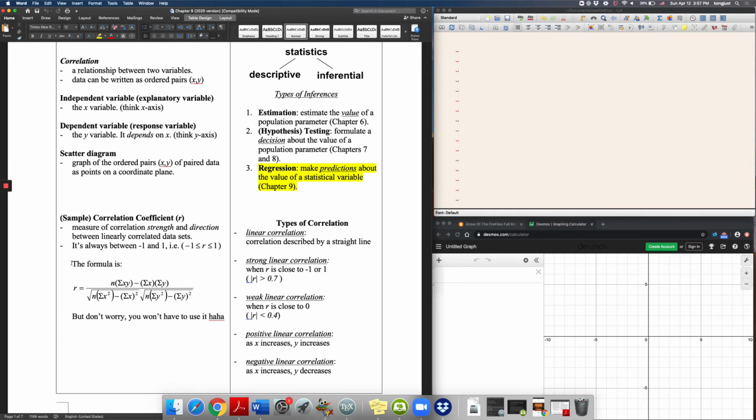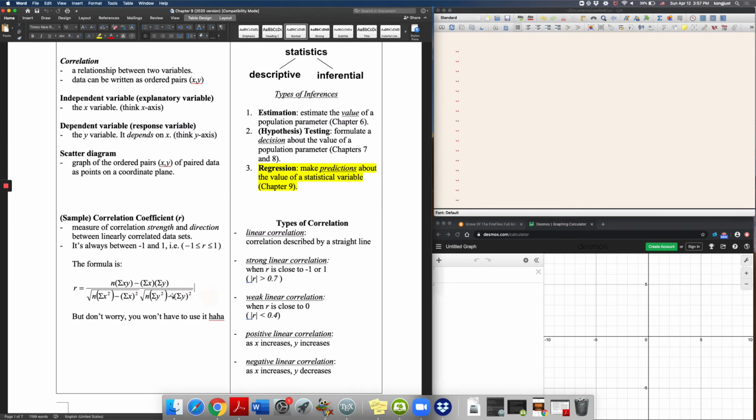All right, so we have this complicated formula for how you calculate R, and this N is the sample size, right? You have the summations. These are your individual X and Y values, X from the first data set, Y from the other data set. So you multiply them and add them up. Then you subtract the sum of the first set of variables, multiplied by the sum of the second set of variables, divide by the square root of all this stuff.